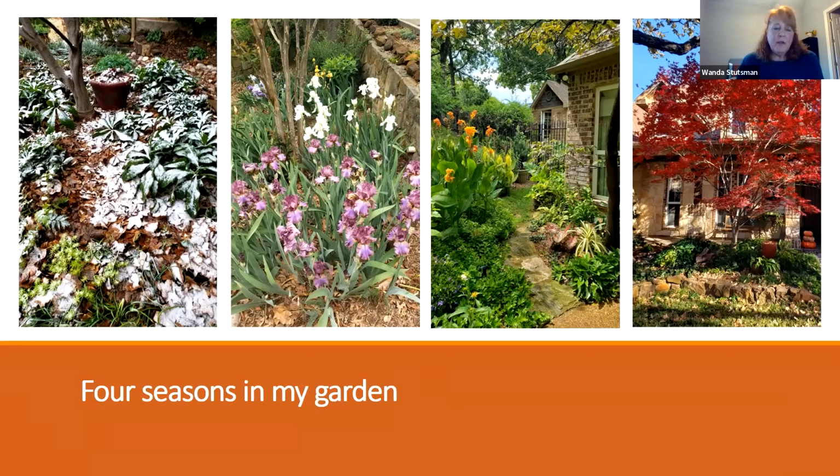And so this is my garden. There are 4 seasons. And you can see one is hellebores with snow on them. The next is my late March, early April irises. And then the next is midsummer. And obviously the most lush looking is right around June. And then in October, the Japanese maple is in bloom.